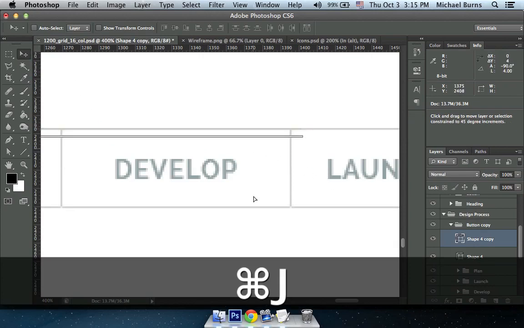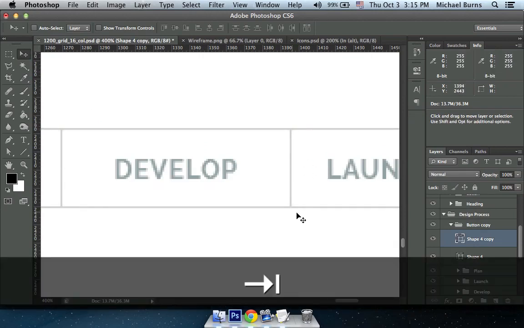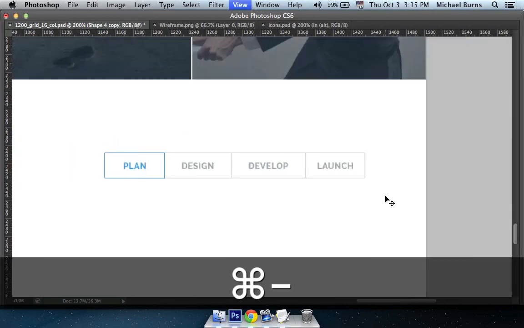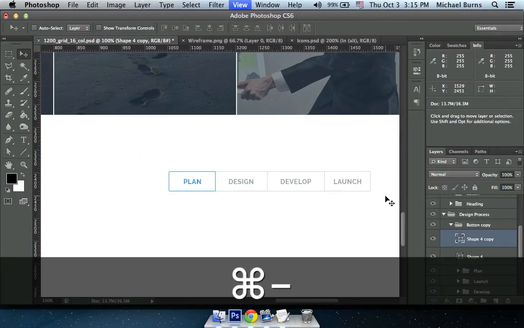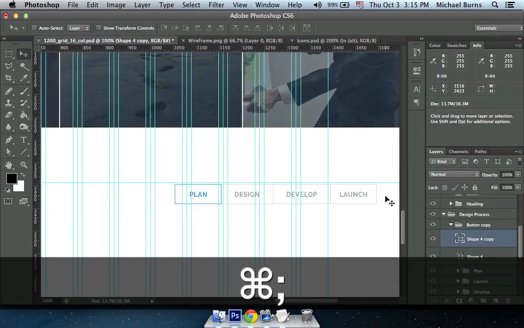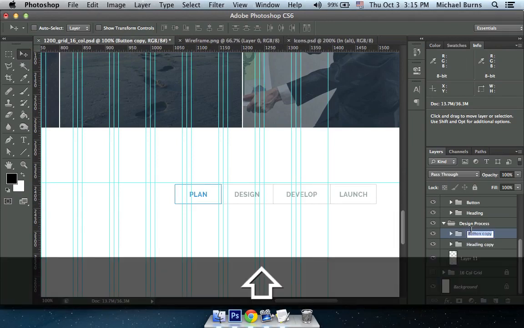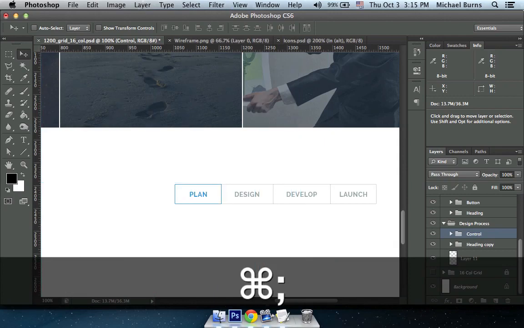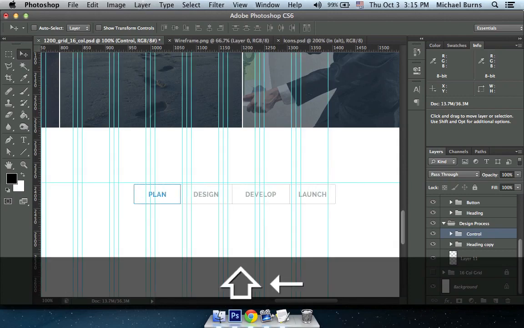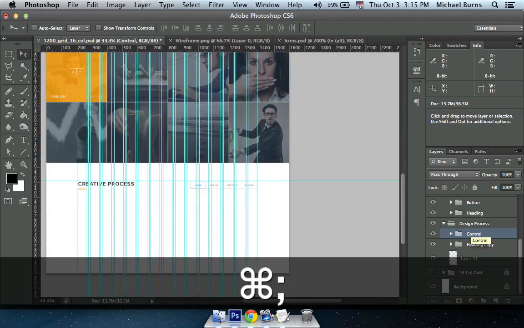Duplicate it, place it at the bottom. And lastly, we're going to align this. Like that.